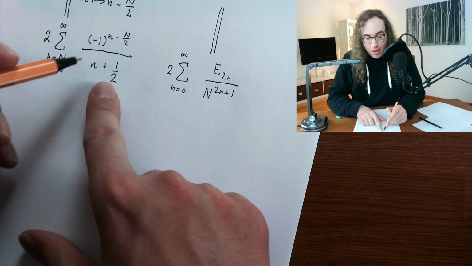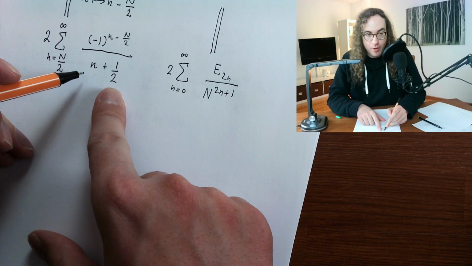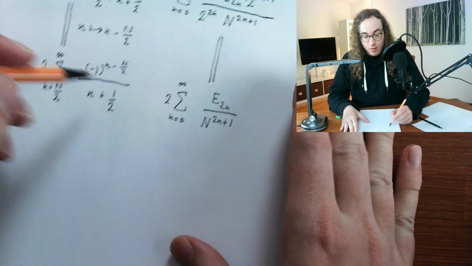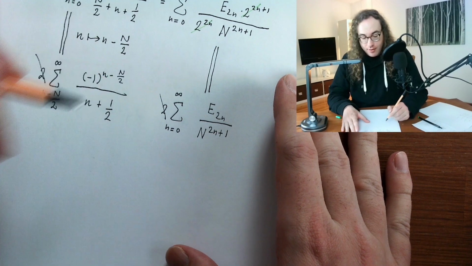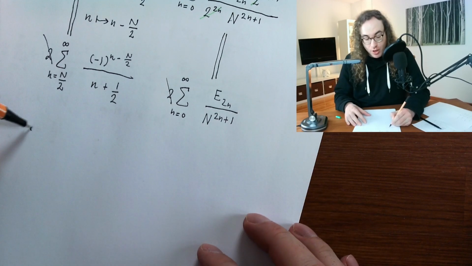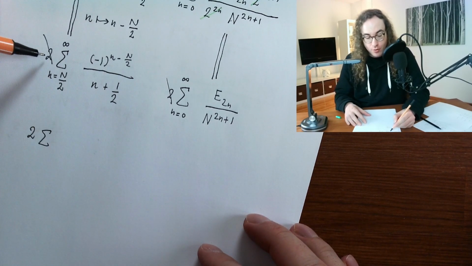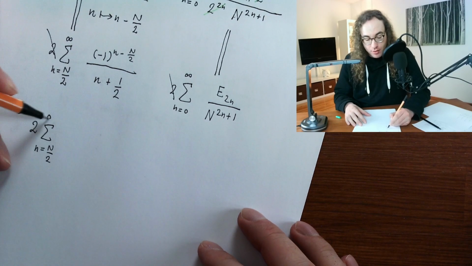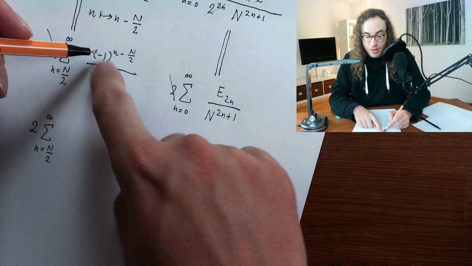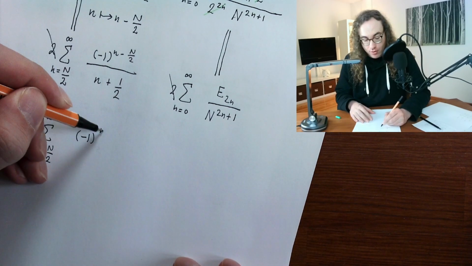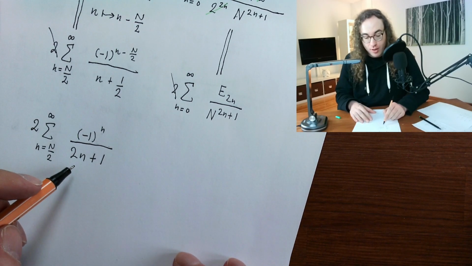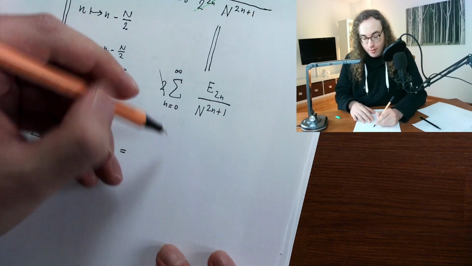Good. Now I really want to get this expression into the shape of the Leibniz sum, and all I have to do for this is multiply the denominator by 2. Oh, wait, I can cancel these 2's. If I multiply the denominator by 2, I have to multiply the entire expression by 2 to compensate. This 2 here is not this 2, it's a 2 from changing the denominator. N was a multiple of 4, so N divided by 2 is still even, so this won't affect the sign. So I get -1 to the lowercase n divided by 2n plus 1. This is what I meant by multiplying the denominator by 2, and this equals this expression.